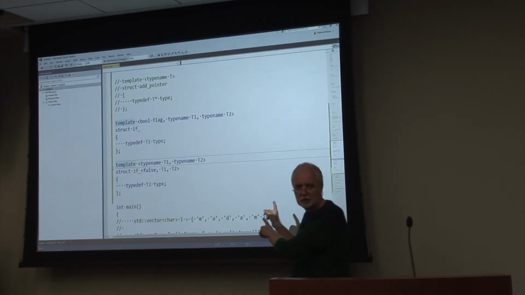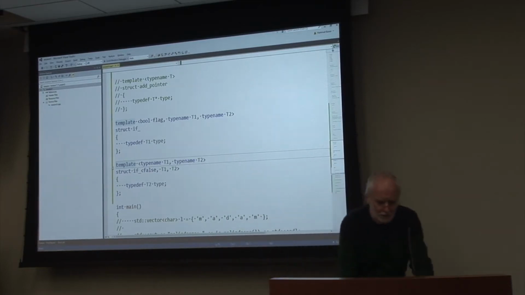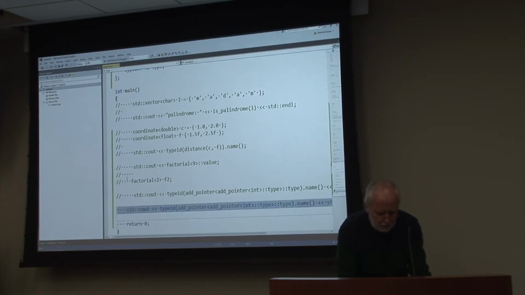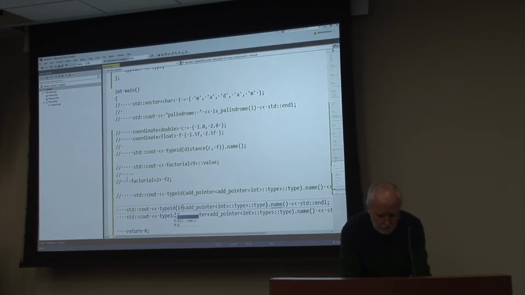Do you want to see an example of how to use that? Might be good. Okay, let's do that. So we had add pointer. Let's use our if.